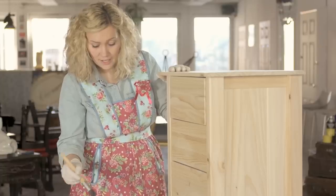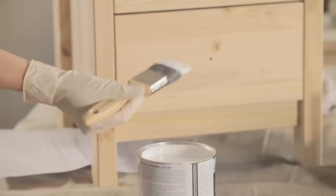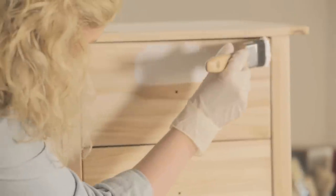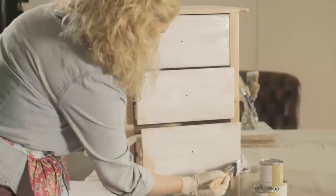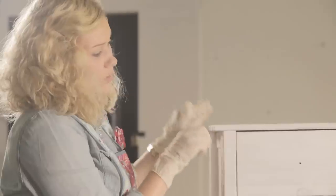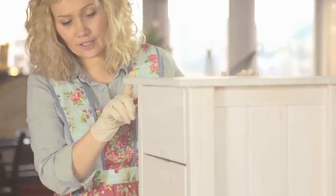To start with we'll just paint the primer on. I'm using a Zinsser product which is called Bullseye 123 and it's a great product because it dries very quickly. I always follow the grain of wood with the brush strokes. Don't worry too much about getting it perfect — this is just to give it a base. We've left this one to dry now for over an hour so the primer is perfectly dry.